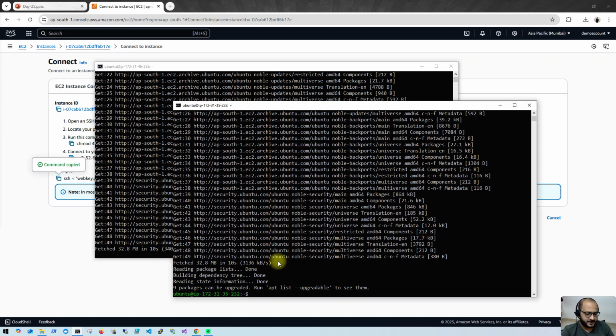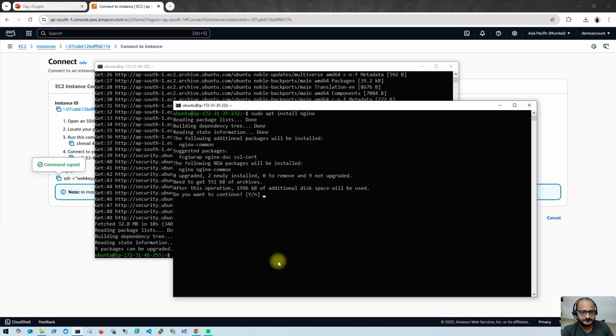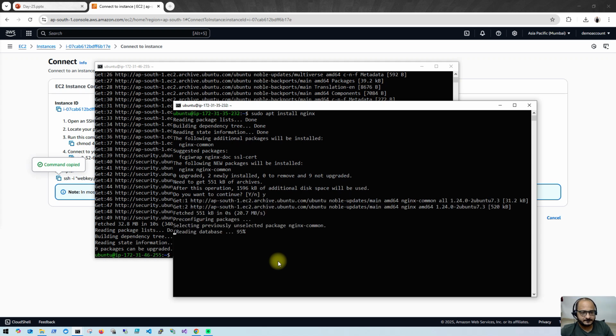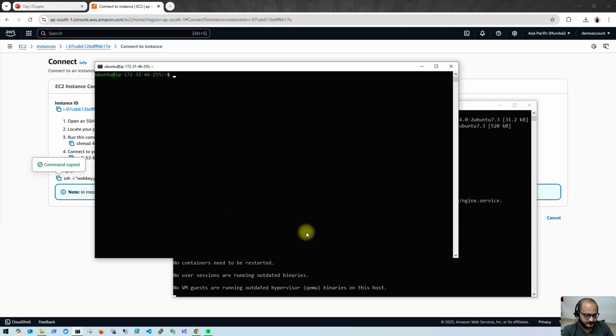Okay, so this is completed. Now let me install the nginx application, or web server, sorry. Sudo apt install nginx, and I will run the same command on this EC2 instance.